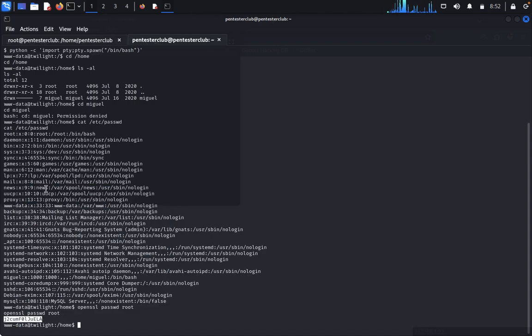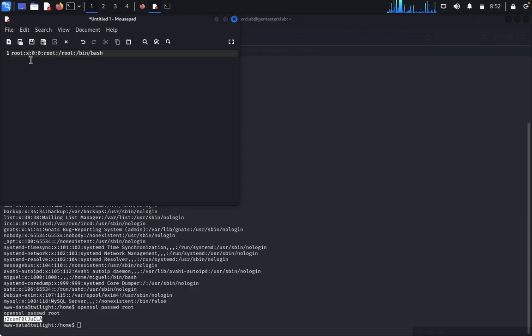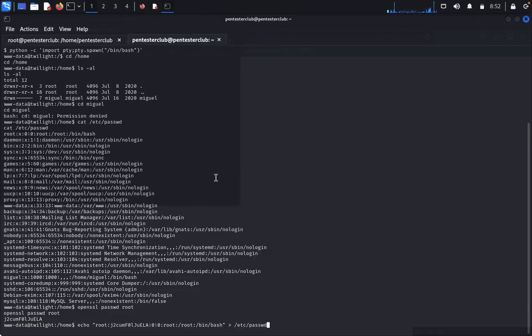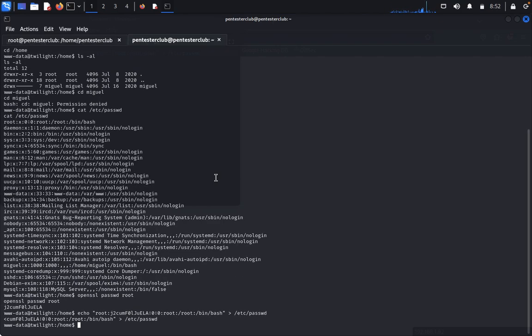So you just copy this one, come back here in the X place. So you just replace this one and you just type echo, and you just put same like this and you just type /etc/passwd. That's it, we required. So you just copy this one, come back here. So you just paste it, echo root and password, enter. So we have successfully done.